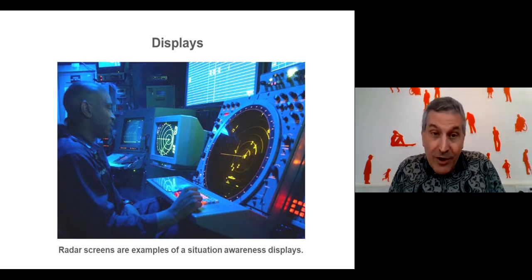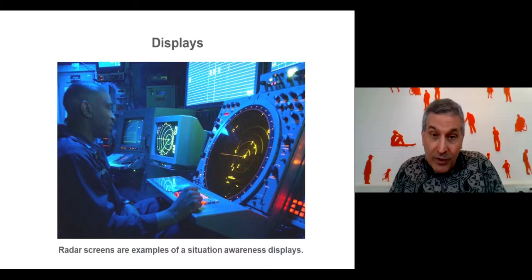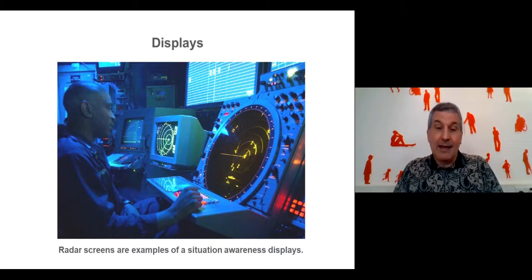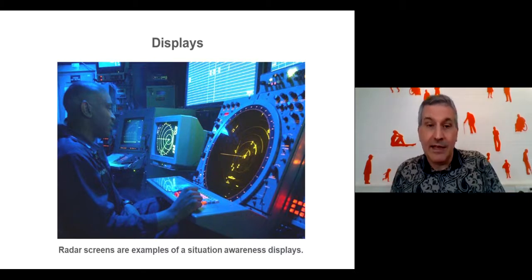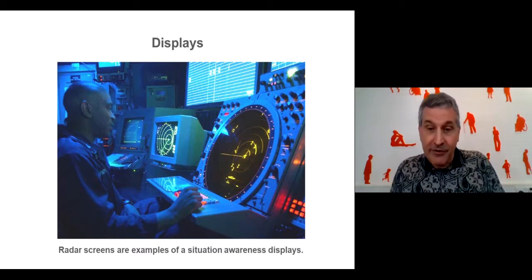The radar operator screen, as used at an airport or a military base, or the radar as part of the avionics of the aircraft itself. That's an excellent example of a situation awareness display. You can see here what's going on in the picture. The gentleman is monitoring some traffic.